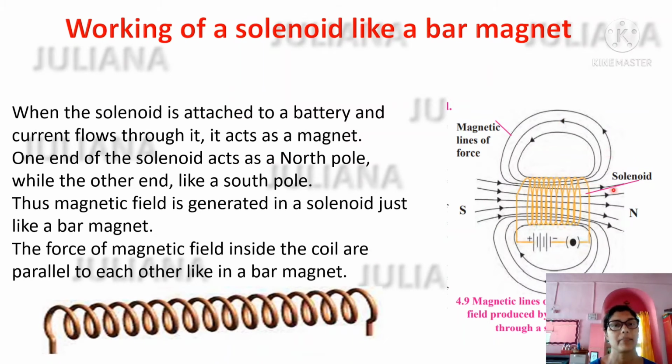Now this diagram is important. It can come for you to draw, to explain what is a solenoid and how it behaves like a bar magnet, and also label the various parts of this bar magnet. Okay, so here we have a solenoid. These are showing the direction of the magnetic field, anti-clockwise and clockwise, when it goes upwards and when it goes downwards. One end is a north pole, the other end is acting like a south pole. It's a simple diagram, it's a very simple concept.